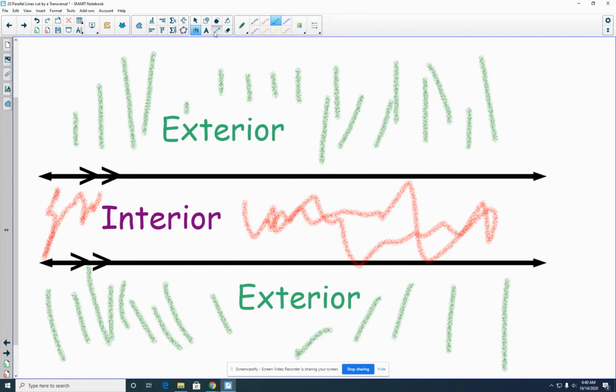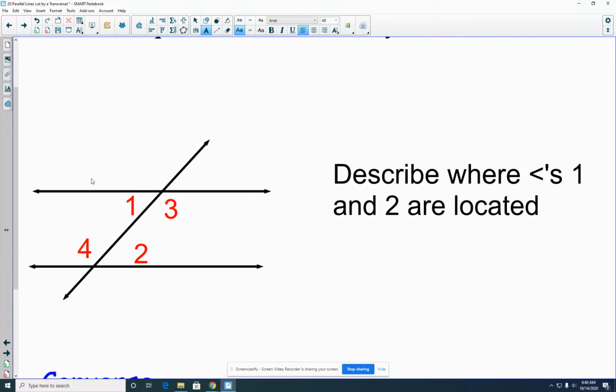Now you'll also see in all of these questions when we're talking about parallel lines cut by a transversal, the transversal is actually the line that cuts through both the parallel lines. I think we would all agree that a transversal has a left side and a right side. So you could be on the left of the transversal or the right of the transversal. Okay. Now, we're going to start with something like this.